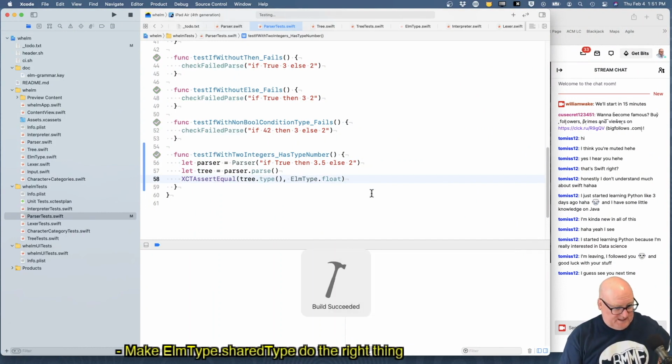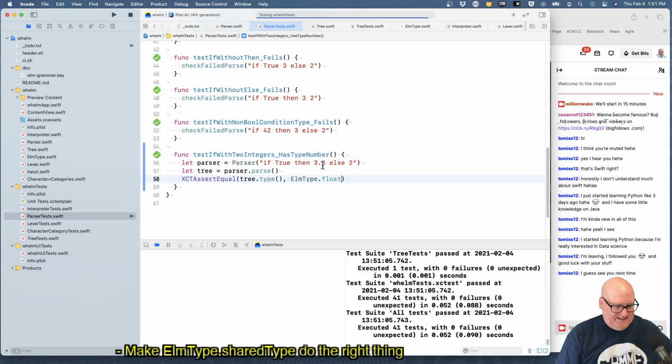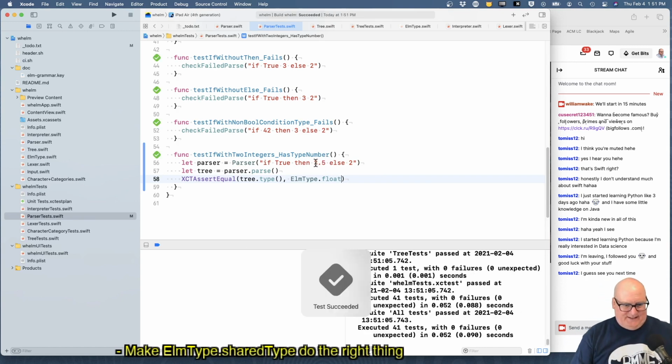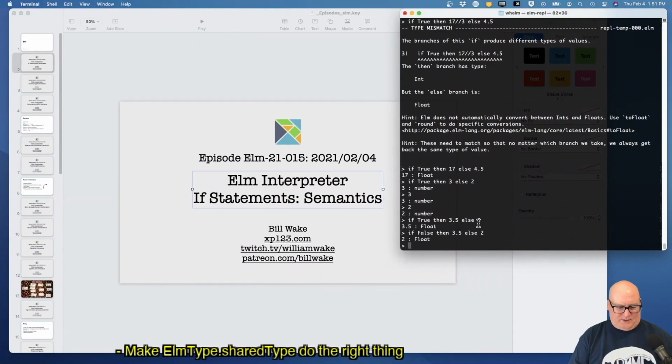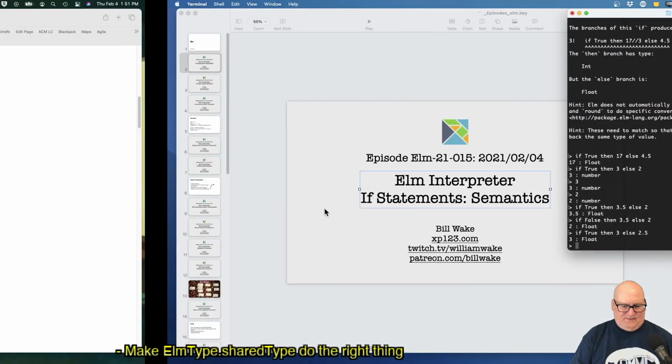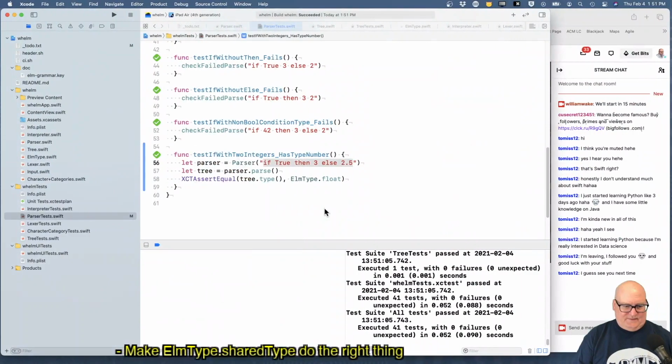No, it won't. Let's get a test that can fail. Let's do 3, else 2.5. All right. Elm REPL should say float. Okay. And this test should fail.